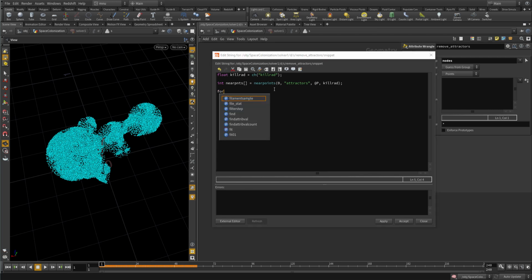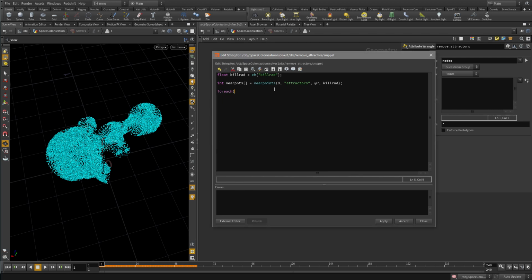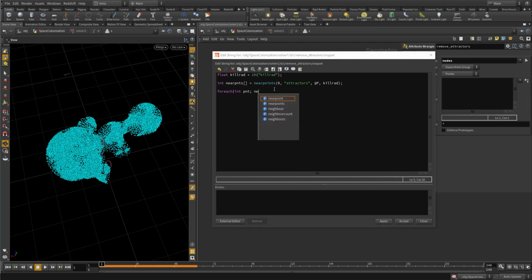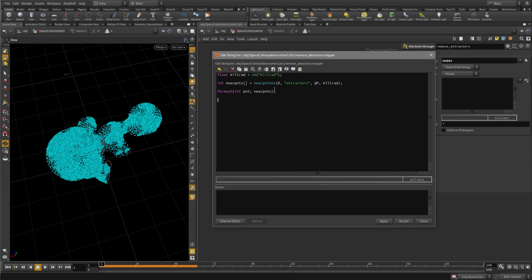And then just for each, to run over all the found points, integer point this time, near points, and brackets. And we don't have much to do here, it's just that we want to remove point in the geometry stream for all the points we found.